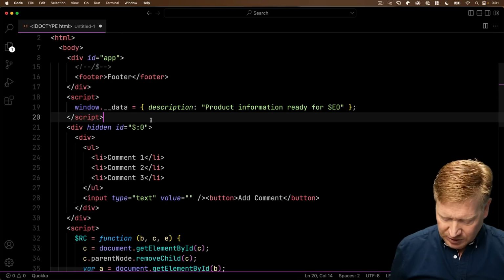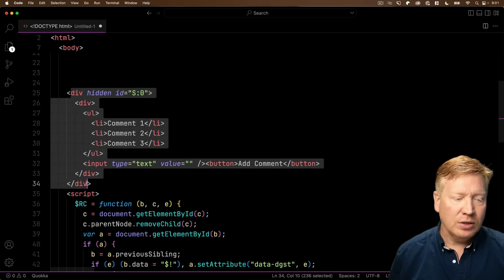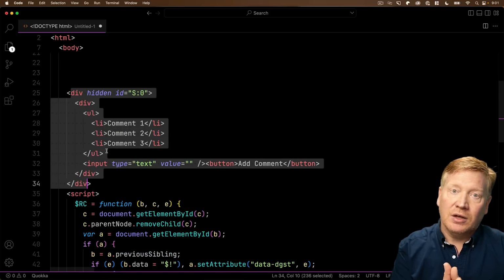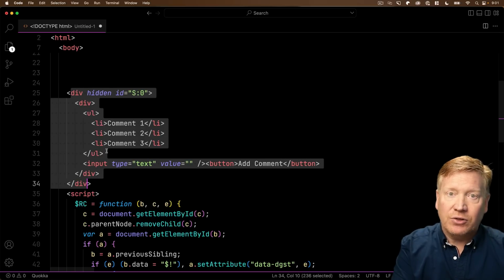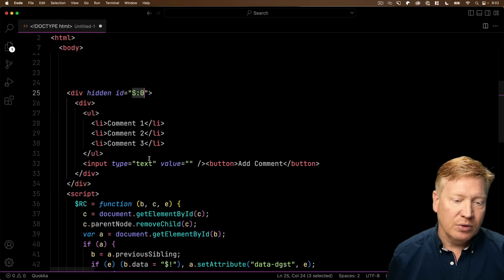Then once the promise is fulfilled, so sometime later, we get this additional div. So this is the rendered comments. Now that we have fulfilled that promise, it's given the ID of S0.